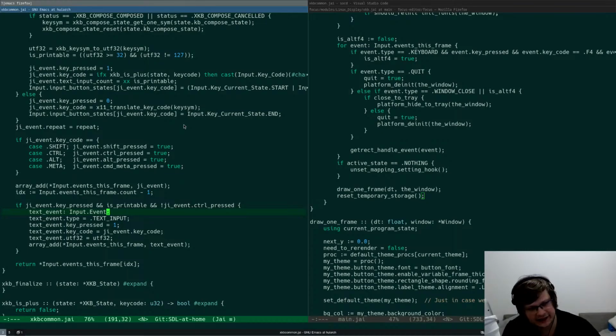Unless there are some languages where you need to hold control down to insert some characters. Are there any keyboard layouts that require you to hold control to insert some sort of characters? Or is it always with AltGr, with right Alt?